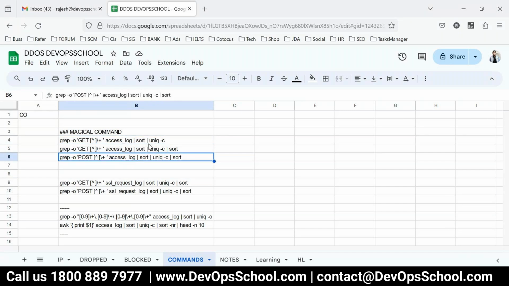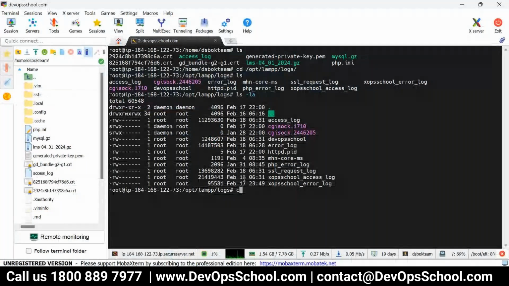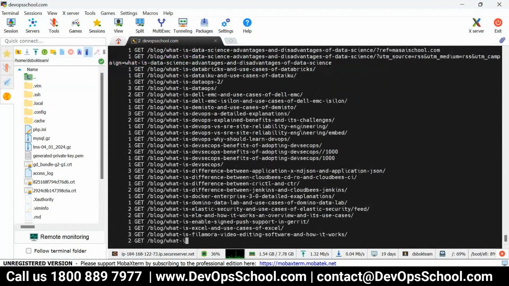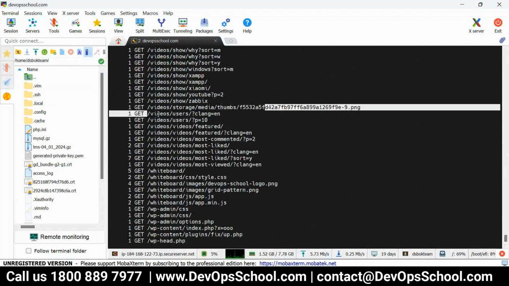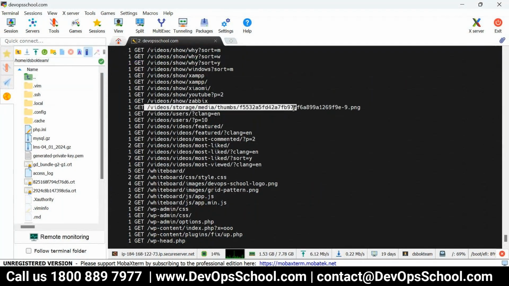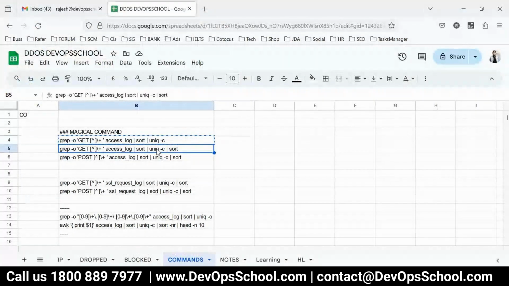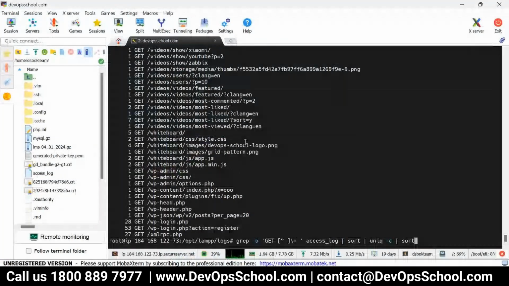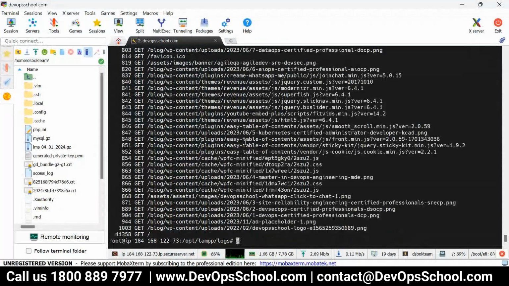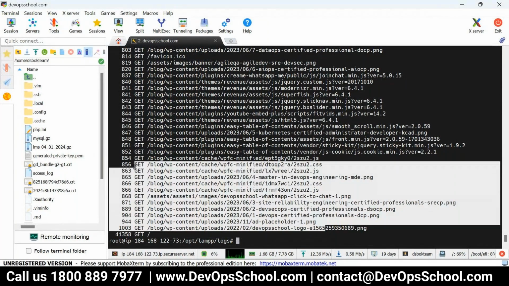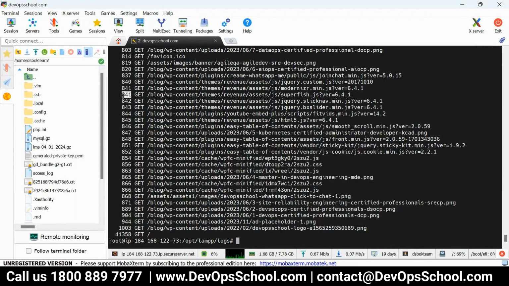So what is this? Let me show you. I want to locate which IP address is attacking. This command will tell you the number of requests and which resources in the Apache logs. But this is too big. What to do? So again, sorting it out, one command to another command, piping. I see the number of requests coming to these images, 841 requests, all the resources. And here, home locations, you're getting 41,000 requests.